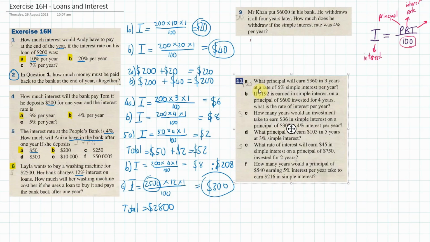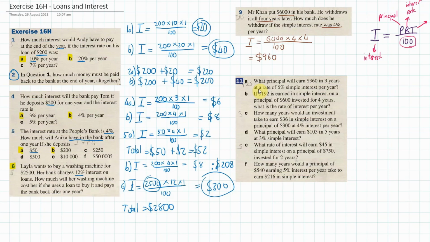Okay, so first of all, we want to find the interest that he earns. So we've got $6,000, and we times that by the 4% interest rate and the 4 years. So interest rate's 4, 4 years in the bank, and that's our principal there. All over 100, and the interest, therefore, accrued is going to be 6,000 times 4 times 4, divide by 100, and this gives us $960 interest.